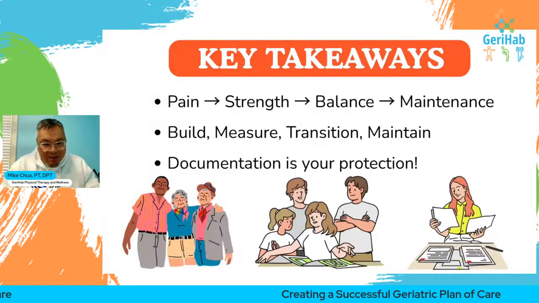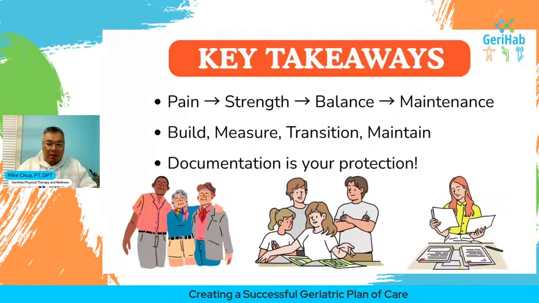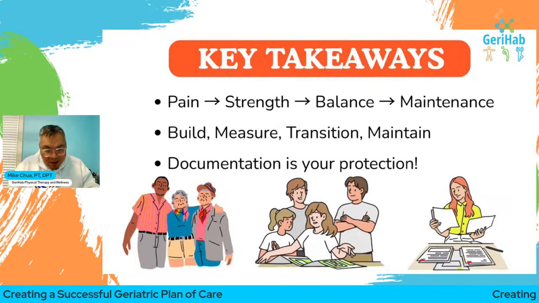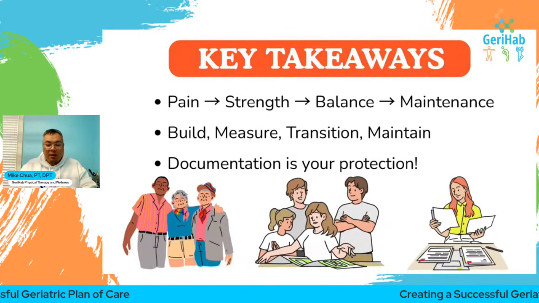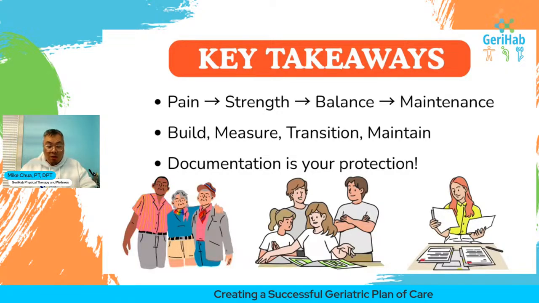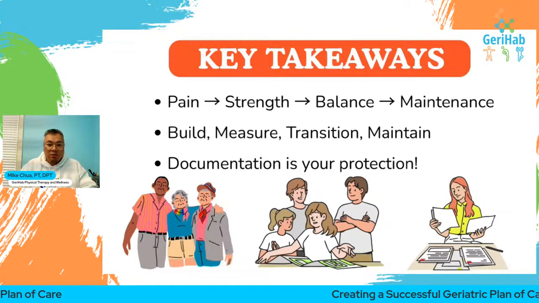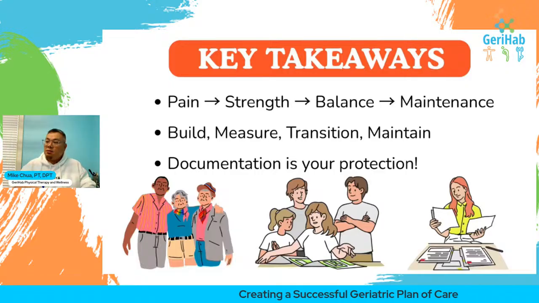you're addressing the pain, you're addressing the weakness, you're addressing the balance, and of course, keeping them under the maintenance program that we're all supposed to do. If this was your mother or your father, would you want them to be under a regular maintenance program? They have Parkinson's, dementia, Alzheimer's, or frequent falling. Yes, you would love to take care of them, right?